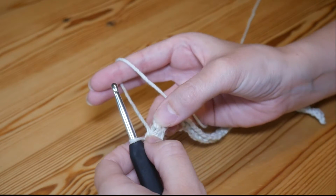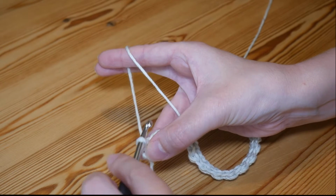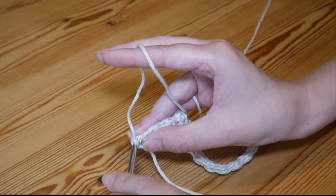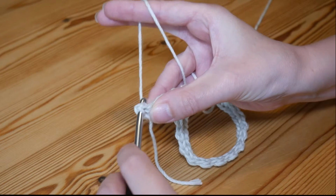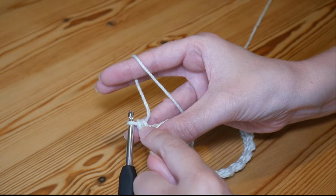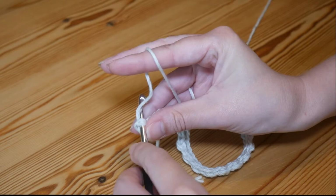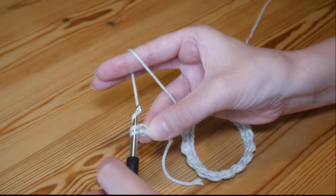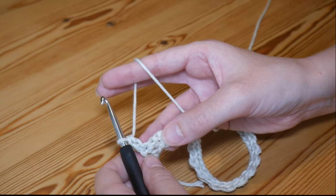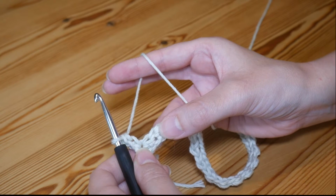this very first stitch where we've just come up from. So if you move that working end out of the way you can see the stitch just here. So you're going to insert your hook into that stitch, yarn over and pull up, and yarn over, pull through both. And then this stitch now has got 2 vertical parts to it. You're going to go behind the one nearest your working end, yarn over and pull up, yarn over, pull through both, and that just gives us a half treble stitch but without having to do a chain 2 and leave a gap. So that is that first stitch worked as a half treble.